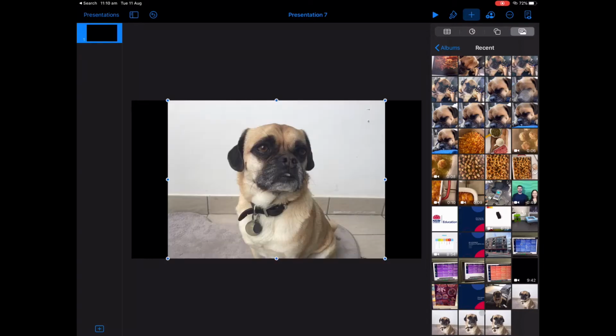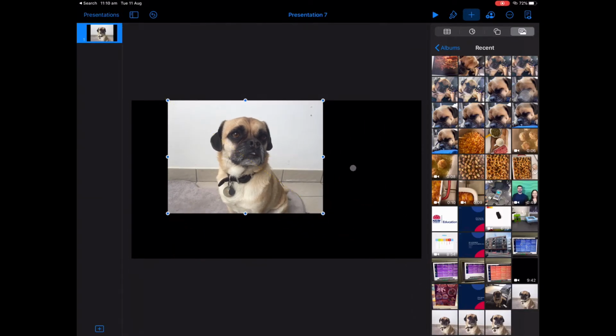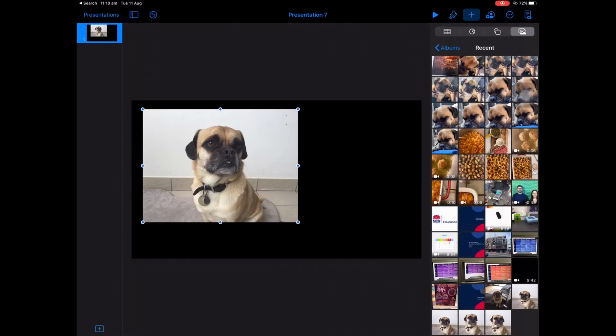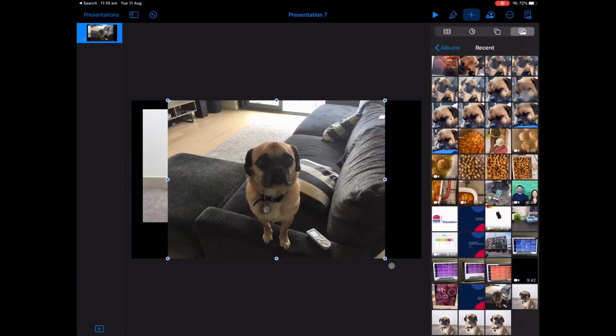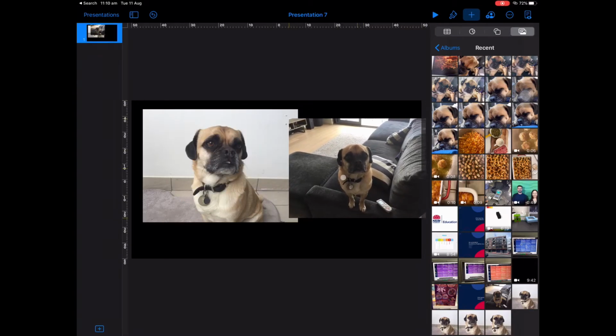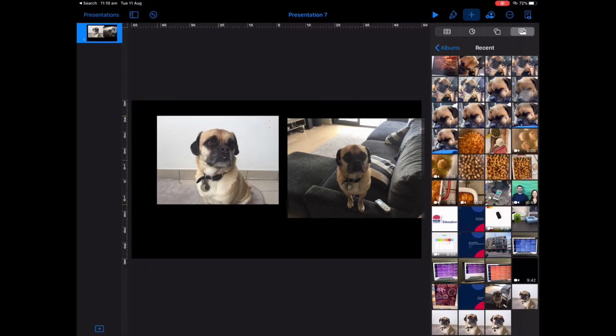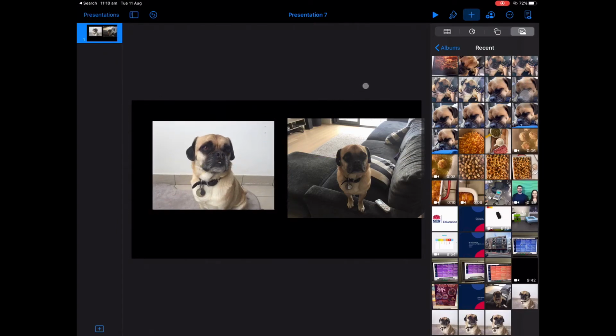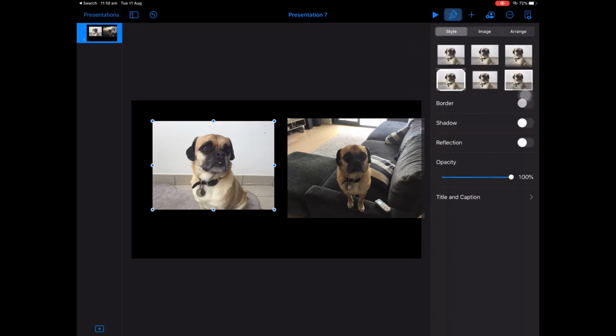It's a good idea to have your students take photos before you begin this project, just so that they're not having to jump around between the camera app and the Keynote app. Now, as you can see, once these come into the slide, they do go full size, so you will need to readjust them so that you've got some space to work with. But you can, of course, leave them full size if you want. I'm just showing you two here as the example for us to work with today.